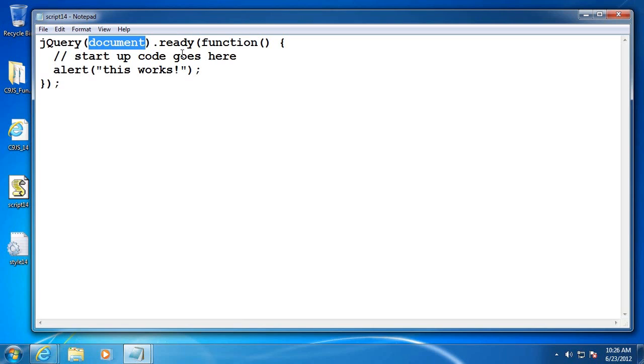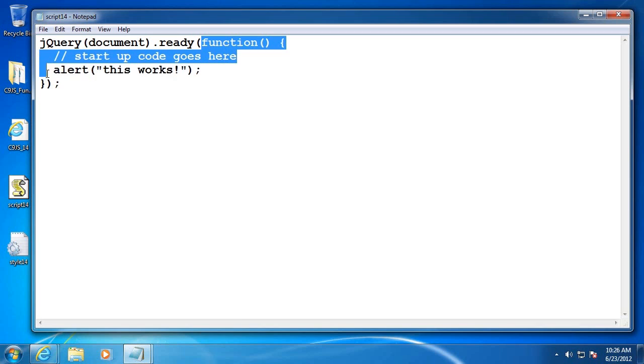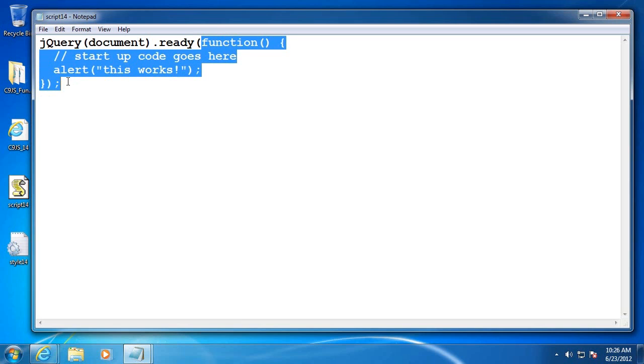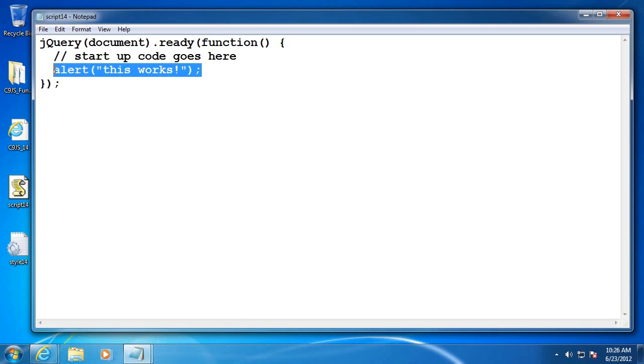And so when jQuery determines that the context, this whole thing, is ready, then we are going to execute this handler code that we've written inside. In other words, this anonymous function that we created. In this case, the anonymous function simply is popping up an alert box to screen.